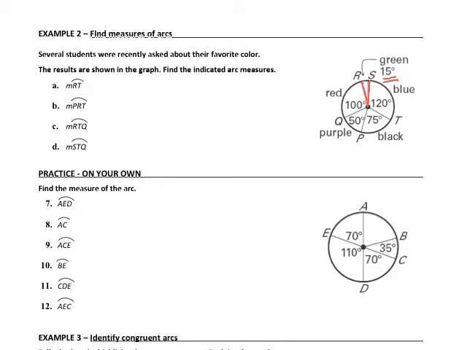So looking at the measure of arc RT, it is a minor arc because it just has 2 letters and it's going to be less than 180 degrees. They're asking us to pretty much add up the blue and the green. If blue was 120 and green was 15, we can add those two together. Again, this is just adding 2 arcs together, which was one of our theorems or postulates on the other side of the page. 135 degrees.